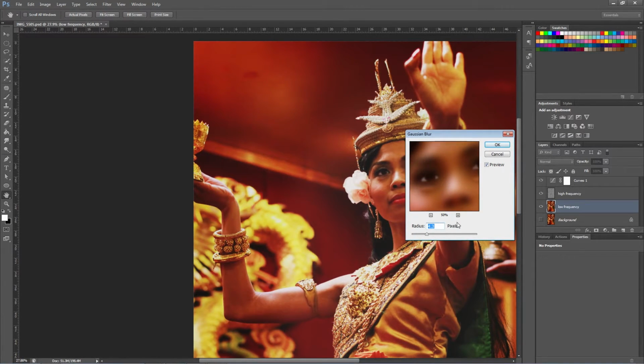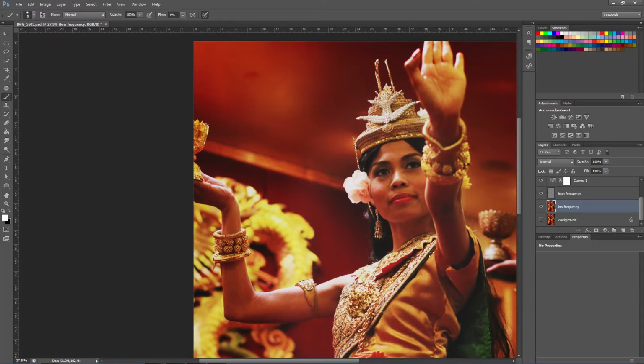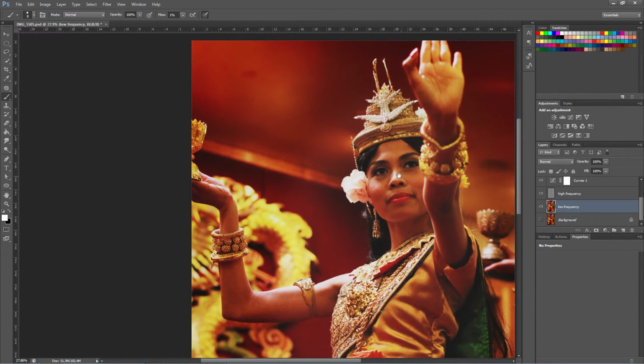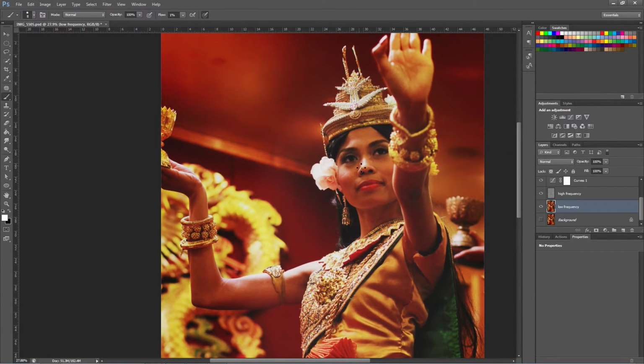So this is what's happening on that layer. So maybe I'll blur just a little bit more. Okay, hit OK. And so we brightened up those eyes a little bit, and create a little bit of contrast between the white and black.